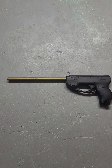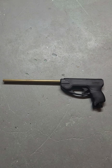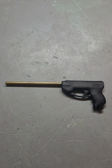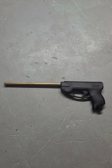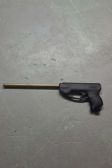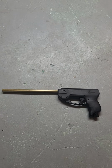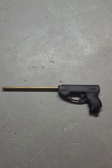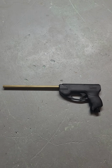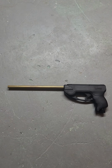Alright, this is a video on the HDP 50 compact. I put in a brass barrel in here. This barrel is actually more suited for the heavier, large diameter steel balls, like the 8.4, 8.5 gram ones, 8.3. And I believe these are the T4E powder balls, so of all the ammo I find, T4E seems to be the smallest diameter.